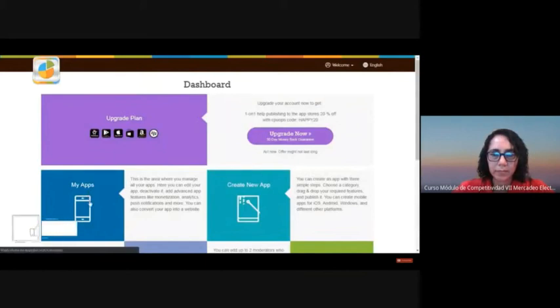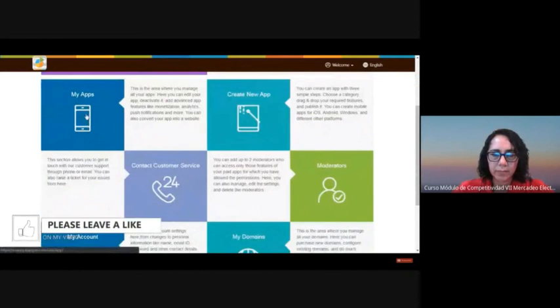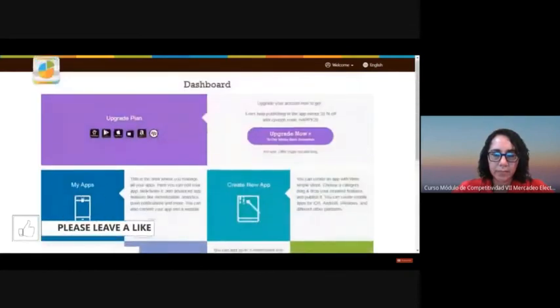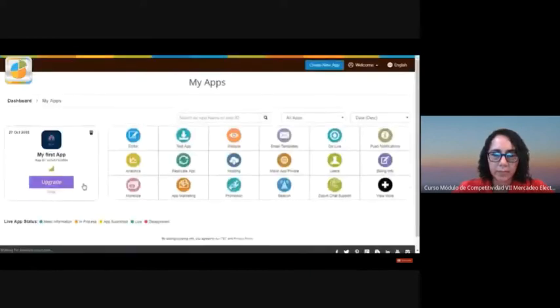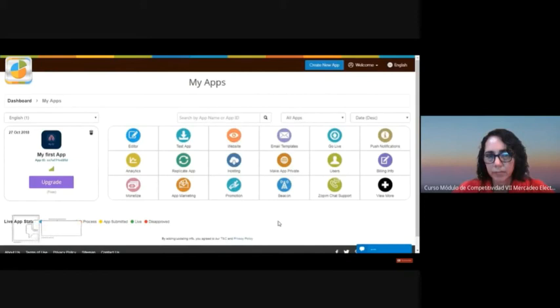On the dashboard, we have a lot of options. We can create a new app. We have account settings, domain settings, and my apps. The app that I just created is in there. There is an editor option where you can change the features of the app. You can test the application. There is a website option and email template. It's just like web hosting for your application. You can monetize your app, and there is marketing and promotion. There are also options for SEO and analytics. So that was the tutorial for AppyPie.